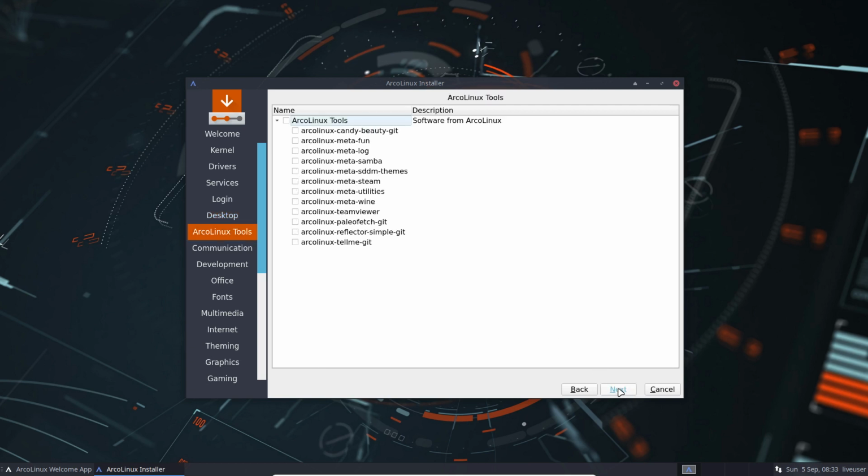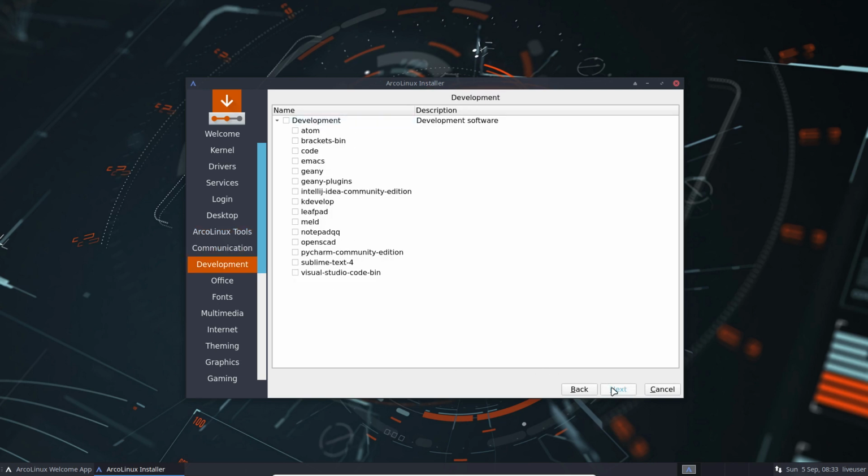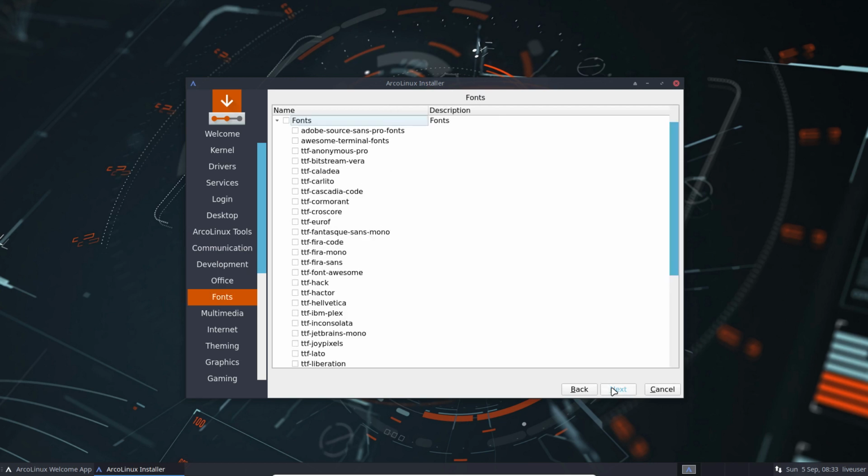Next. So what do I have? I have an ArcoLinux installation. Thanks to Calamares and a few packages, we have an ArcoLinux installation, graphical. Then we decide SDM, be there, with nice themes. And then we decide a desktop. And all the rest is just fun and play. If you don't select anything, that's fine. If you do select them, that's fine too, right? It's just packages. That's something you can do later.